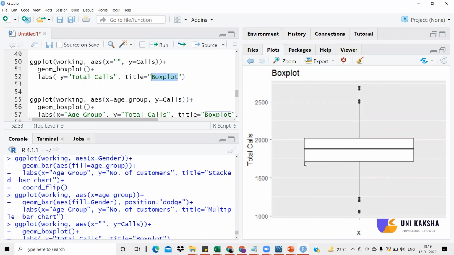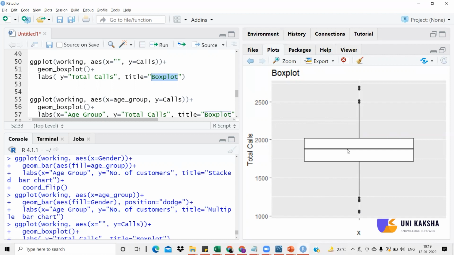The first line of the box is the first quartile of the data, also called the 25th percentile. This part is the 75th percentile of the data, or you can also call it Q3. A box plot helps us understand whether the data is normally distributed or not. If you imagine a line over the edges of this box plot, you'll find it shows the shape of a bell curve, and that's why the data is slightly symmetric in nature. So that's basically what the box plot helps us with.